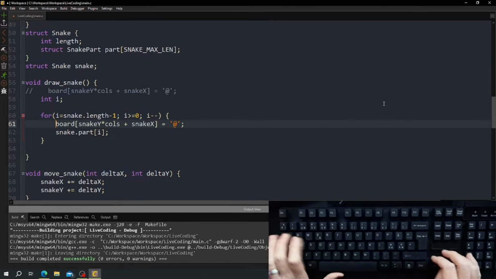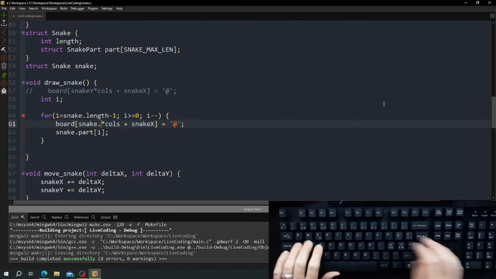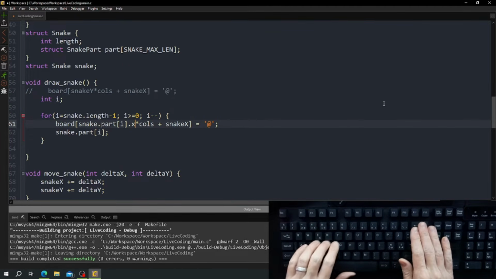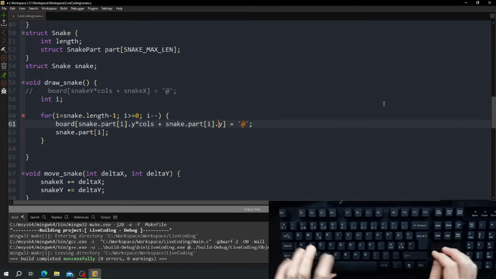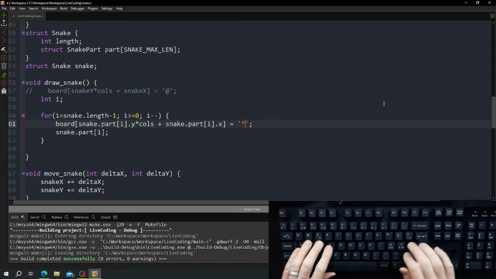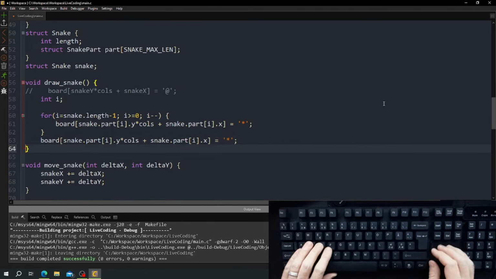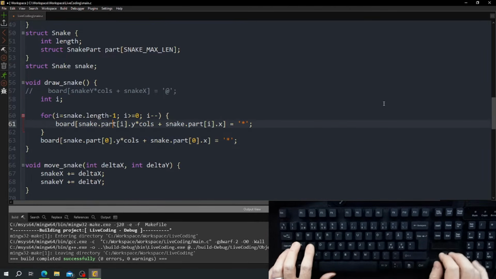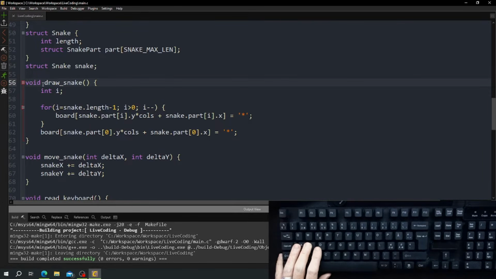Still needs to draw from the end, so that's fine. First we draw the body, and then we need to end with drawing the head. That is of course just 0. In that case we can skip 0 up here. We do not need to include 0. Hopefully this draws a snake.